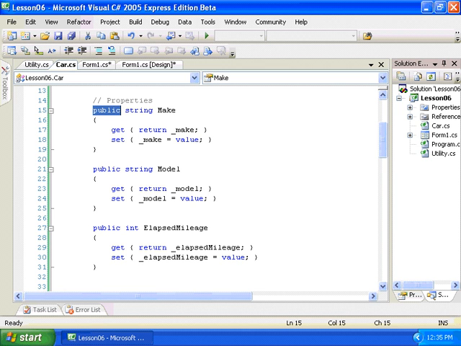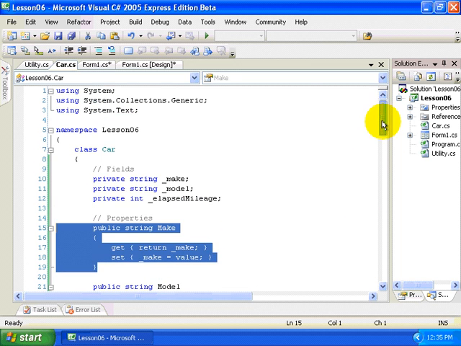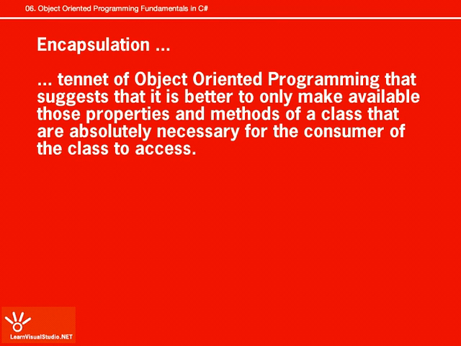It'd be unusable. So you might be wondering, why is there this separation between the storage of a given value in a field and the process of storing it through the use of properties? Why not just make your fields public and skip the whole concept of properties altogether? Now, if you're wondering this, you're on the right track. Great job. The reason for the separation is that there is a concept in object-oriented programming called encapsulation.